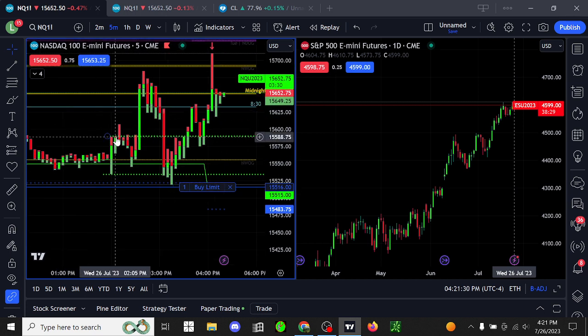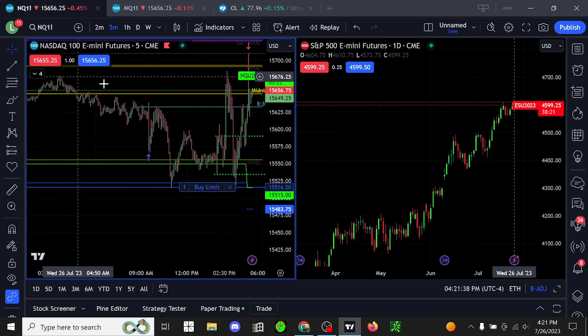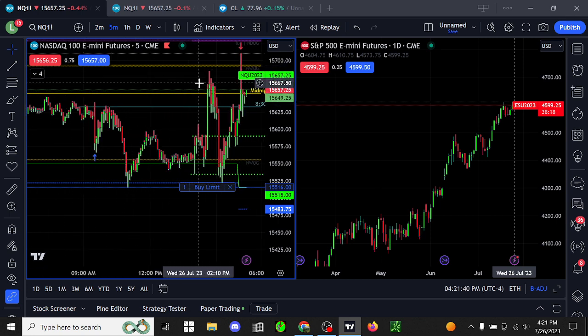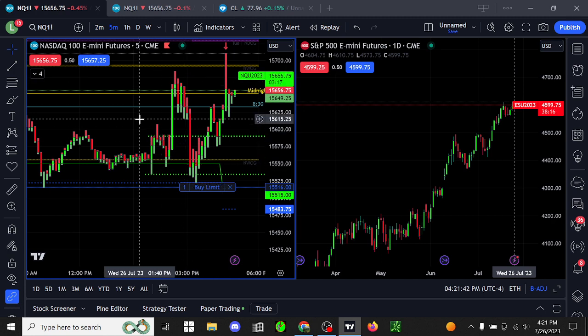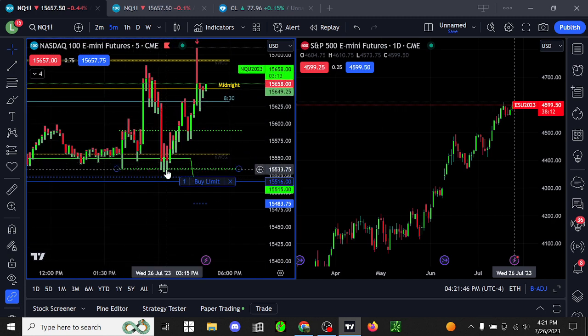Once it exceeds the high right here in this candle, you can go in long right here. Your stop can be here, and then you can take profit above the high of day or wherever it makes sense. Take partials along the way, or go for a 2-to-1, which you would have gotten stopped out from. But anyway, it comes back down and violates it to the downside. It doesn't close below it, which some people say is also an indication that it's still long. I don't really care about that.